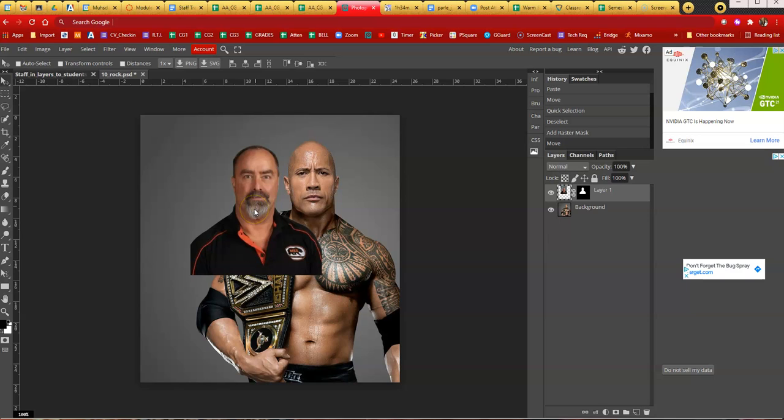Now before we get into trying to make sure that Mr. Eccles' head is big enough, which initially I don't think that it is, it looks a little bit small compared to the rock's head. You have to understand that what I just went through in masking out Mr. Eccles, at least getting an initial mask, could be a lot different depending on the staff member that you've chosen, depending on the hair that the individuals have. So you have to be very careful.